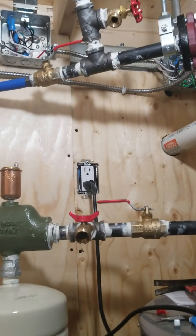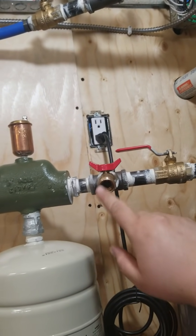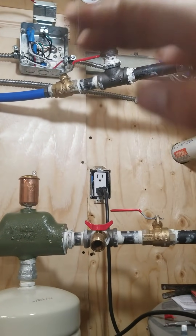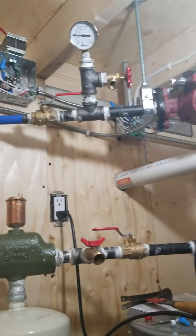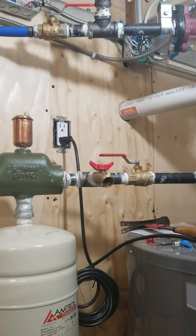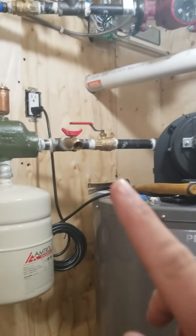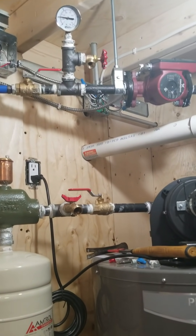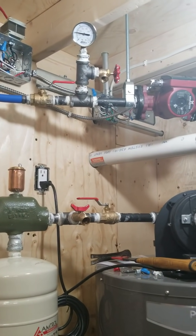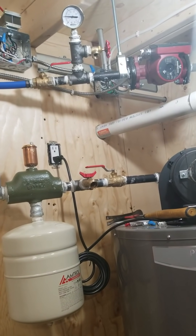Here's how I filled this system. I used a series of buckets because I didn't want to cross-contaminate the domestic water with the glycol mixture. I used this as my fill valve with the Milwaukee pump pumping from a bucket. Initially I had the vent open to bleed air as the system filled up, then eventually water started trickling out, so I had that trickling into a bucket. Once I closed it, the system would fill and whatever air got trapped would equalize to about 22 PSI on both sides. I would then open the air bleed valve, shoot out a bunch of water into a bucket, dump that back into the pump bucket, and repeat. I probably did that 15 to 20 times — it was a long process just to get the air out.